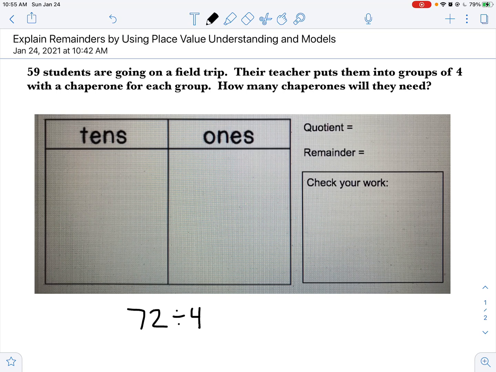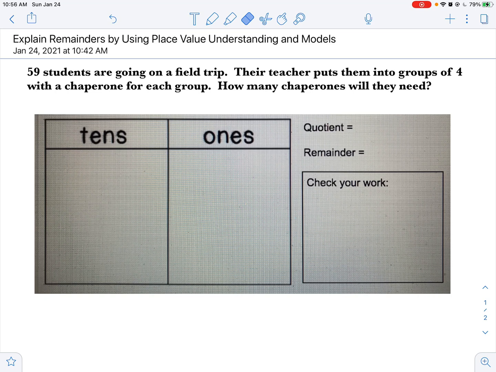And sometimes our remainders and our numbers are going to mean something slightly different, or we're going to approach it slightly differently based on the context that they're in, based on the situation we find them in. So I have two examples for you today. And then when we're finished, you have 3 word problems that I've given you, and you're going to choose 2 to solve. And I really want you to be thinking critically about the questions that are asked, because that's really where the crux of this lesson, this assignment comes in, is making sure you're answering the question that's being specifically asked. So let's take a look at our first example.